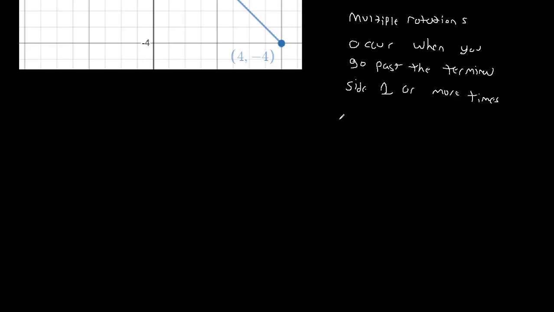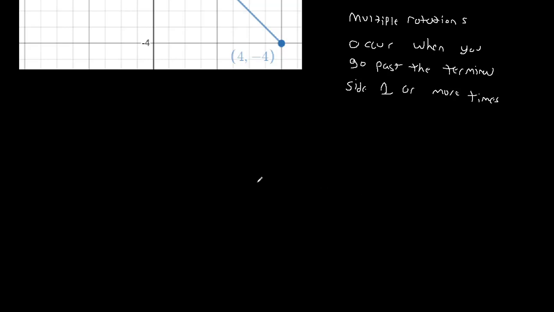You're rotating 360 degrees, which is when the initial side and the terminal side end up back together the first time. But then you keep going, right? You do an additional 360 degrees. That's a multiple rotation because you're going around that angle more than once, or one or more times. So hopefully that makes sense. The nice thing is for GIS and remote sensing, we very rarely deal with these concepts. We typically stick with a standard 0 to 360 or 0 to 2 pi.